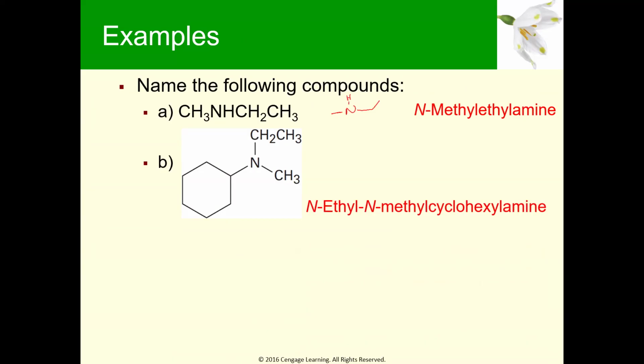Okay, so you want to check your work. As I said, rather than this one line entry condensed form, I redrew it right here. So the NH, that's the NH. It's got a methyl group on one side, and then this ethyl group is right here. So you go with the longest group, the largest group as the parent name. So this would be called ethylamine. And then also indicate that there's a methyl group on the nitrogen, so N-methyl ethylamine.